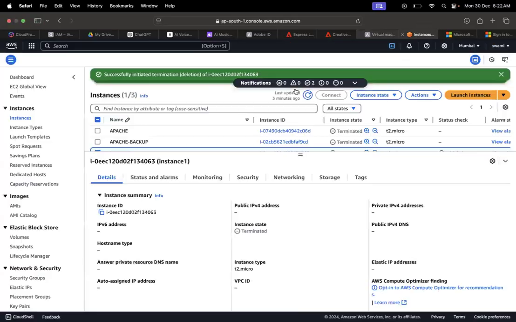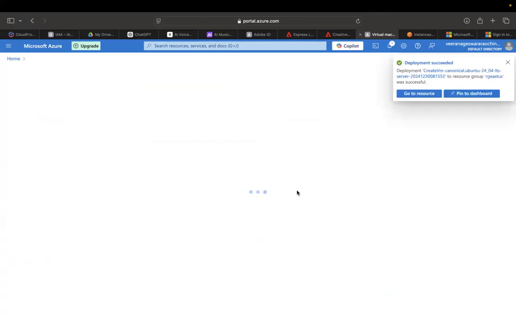In your case also, if it is taking time, you can't do anything, just wait until it gets created. It is not an internet issue, because we have already created an instance in AWS, right? It took just a few seconds to create an instance in AWS. But for a virtual machine, generally it takes more time, and because the Azure portal is a little slow, it is taking a few more minutes. Yeah, now the deployment has succeeded into the resource group RG East US. I think the virtual machine is created.